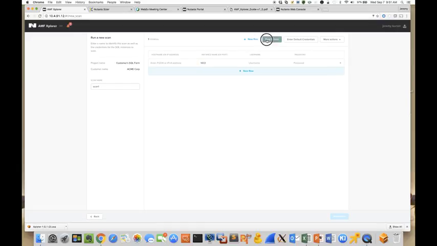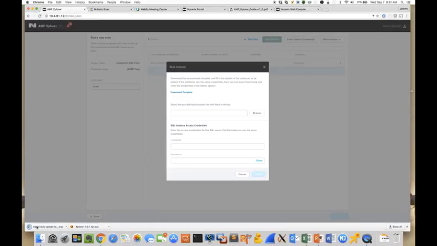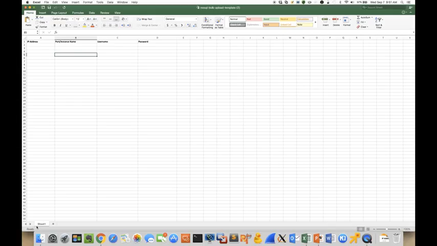What that does is let you take a default Excel template and download it, get that in the hands of the database administrator, and have them pre-fill in the IP address and either the listening port or the name of the SQL Server instance that we're going to be connecting to. We also have an option to let them define the credentials in the file. This is not required, so these last two columns are optional.